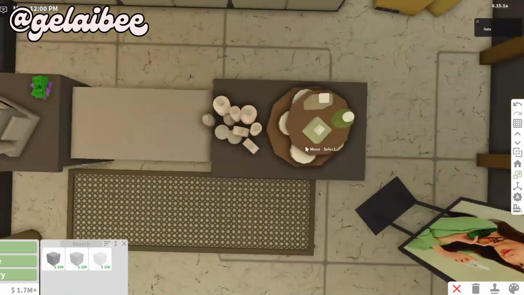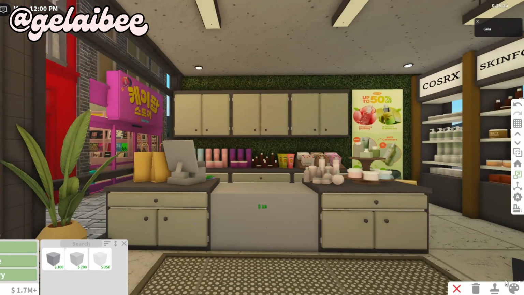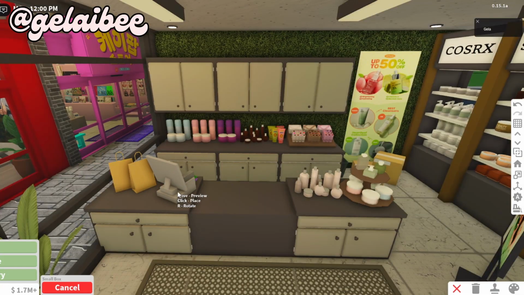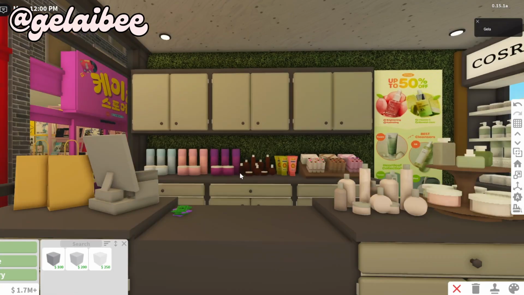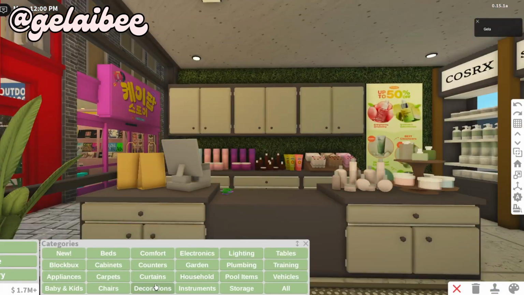This is what I mentioned earlier, that I will be deleting the middle counter and replace this with a basic shape. I realized I haven't added the Olive Young logo inside the store. So I will use the basic cube as a counter and also to place the decal logo. I moved some of the clutters on the side, and the middle counter will be a bit lowered where customers will place the products they will buy.